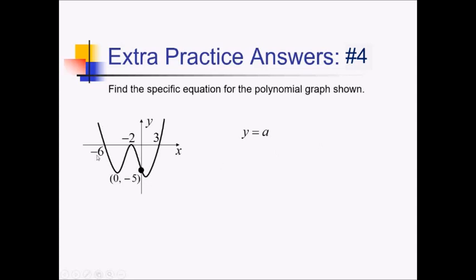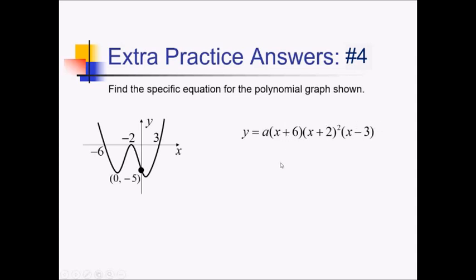We have a negative 6 as our first root coming from the left. So that means we have a factor of x plus 6. Since we're crossing straight through negative 6, that's a single root. So we have x plus 6 to the first power, which I'm not going to bother writing the 1 up there. Next, we're going through negative 2. We're bouncing off of that. So that's going to be an x plus 2. And since we're bouncing, that's a double root. So we have x plus 2 quantity squared. And then finally, we're crossing straight through 3. So that's just x minus 3, again with the first power, just like our first factor of x plus 6.